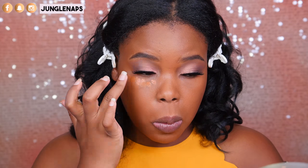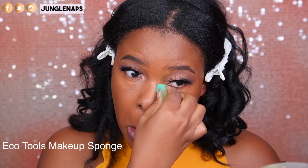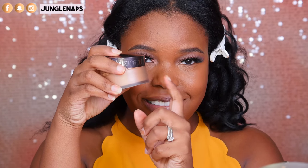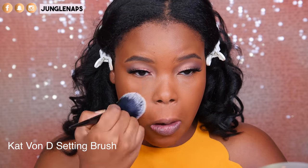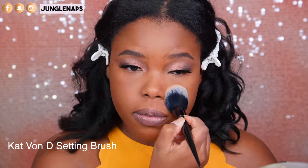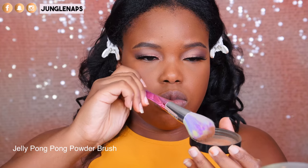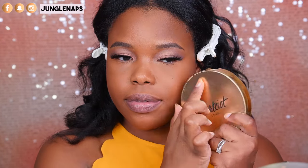Now I'm going in with my Beige Cosmetics Total Coverage Concealer, just putting this under my eyes. I'm not going through the whole extra part of highlighting my forehead and chin and all that because I'm going to work — I don't have time. I'm using the medium deep shade of Laura Mercier, which is one of my holy grails for setting concealer. And of course I am still on that Lancome setting powder kick — it just looks so beautiful with this luminous finish.